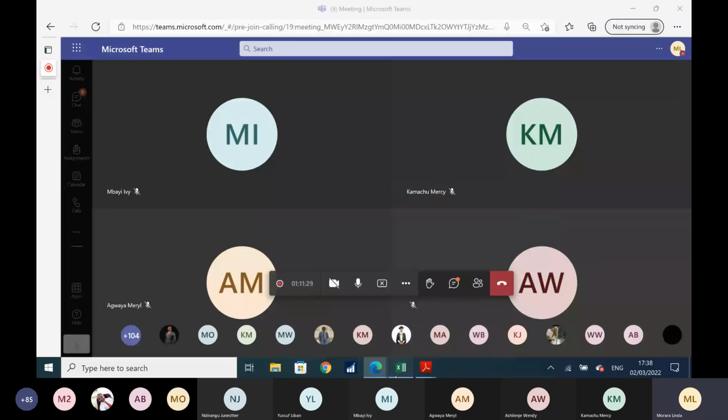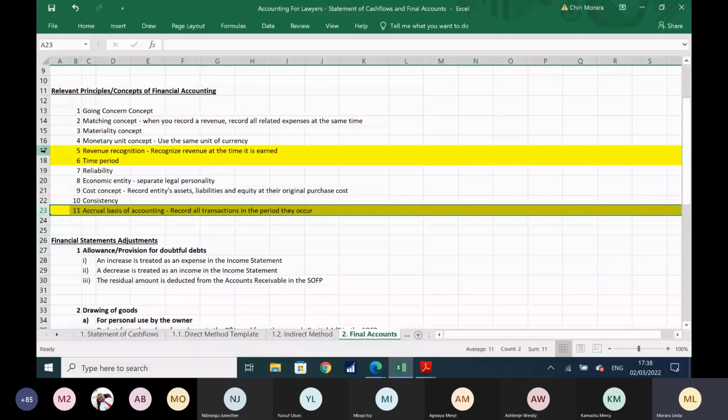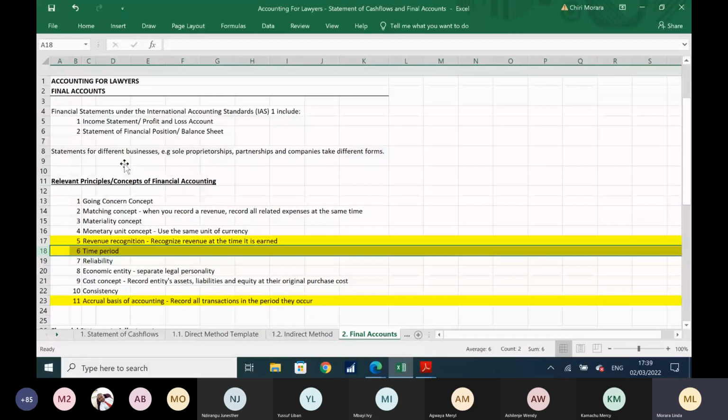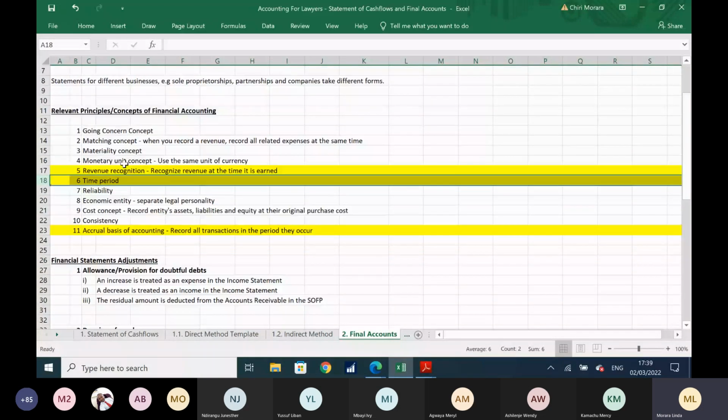Okay. Yeah. So your revenue should be recognized at the time when you raise your invoice. So even if you're paid in 2030, that is income for 2022. Another important concept here is your time period, and Nyamolo already mentioned it. You have specific years. That is why you will find us saying that we are reporting as at 31st December, because that is when your books are closing, so that then all the transactions should be limited to up to 31st, not earlier and not later.